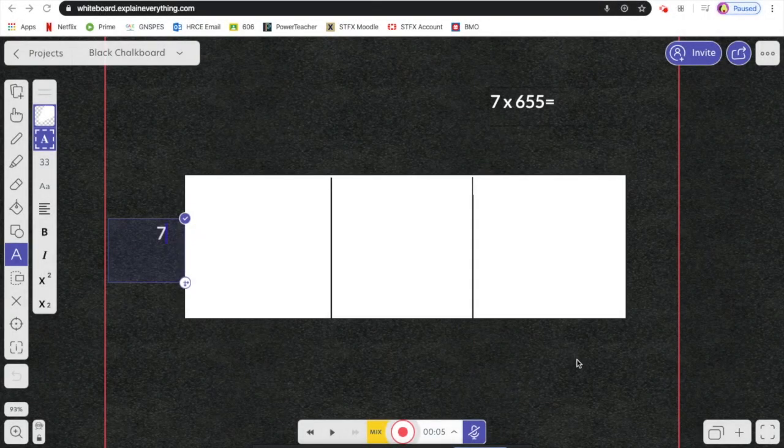So I'm going to walk you through how to use area model for multiplication, and then I'll go through the project with you. Okay, so I'm just going to refresh your memory about how to multiply using the area model rather than divide. So I've already set up our question, 7 times 655, or 655 times 7. So I'm going to do the exact same thing I do with division. I'm going to split up my 655.